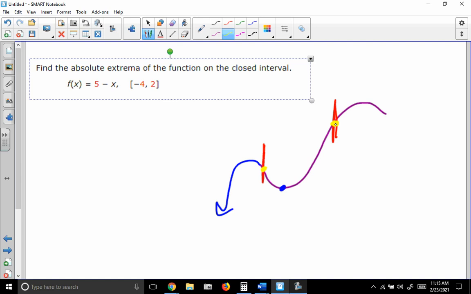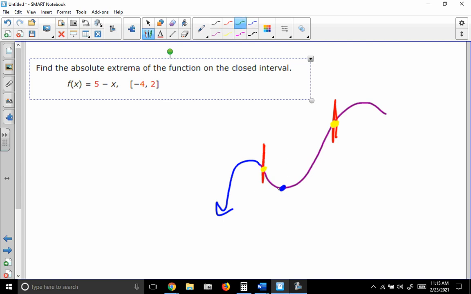For example, notice on the right, our graph is going up, and we're stopping here, but our graph kept on going up. And that point is higher than anything around it. It's definitely higher than these points because to get there, we're going up. But it's also higher than the other side, and it's higher than anything in the middle. This point, it's lower than the other side, but we have a point that's lower. We have a point here that's lower. So our extrema will either occur on the edges or it will occur at a critical point.